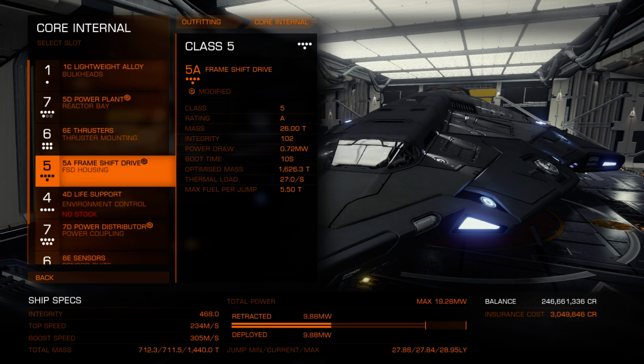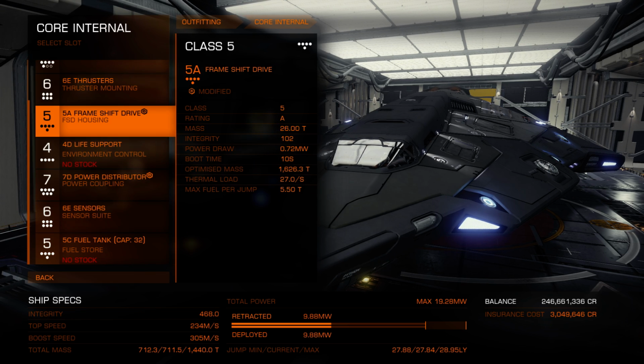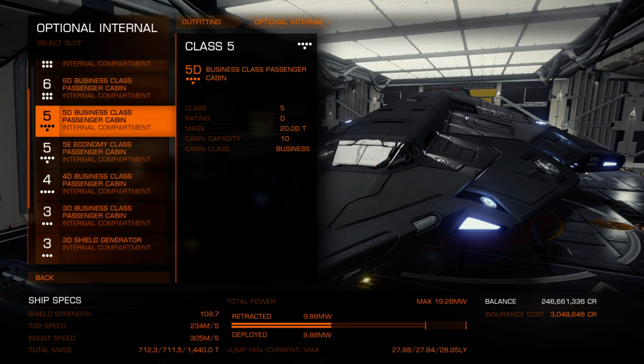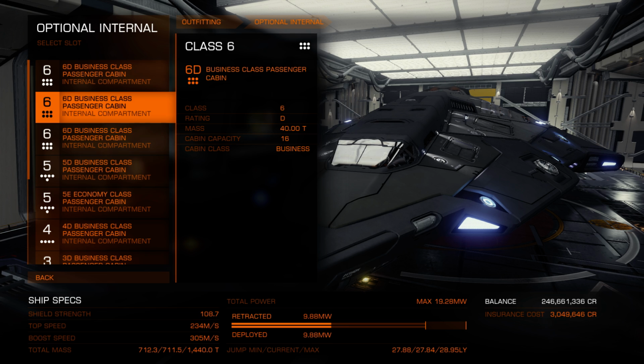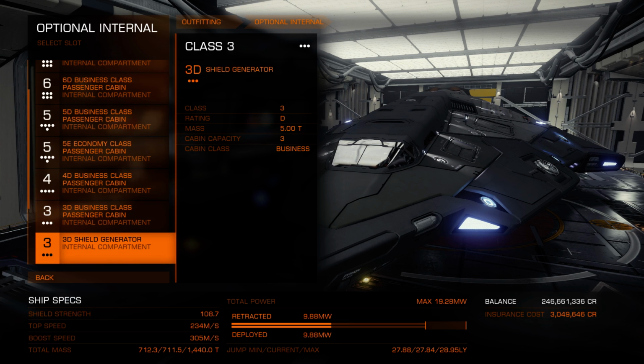I try to derate everything, so I'll be as light as possible. I want to be able to one jump to the other system, like I said. The 5A frameshift drive is going to be your key to that. Optional internals, I go with business class on all the 6s and 5s. I would have another 5 business class, but I'm just entirely too far out and too lazy to go pick one up right now.